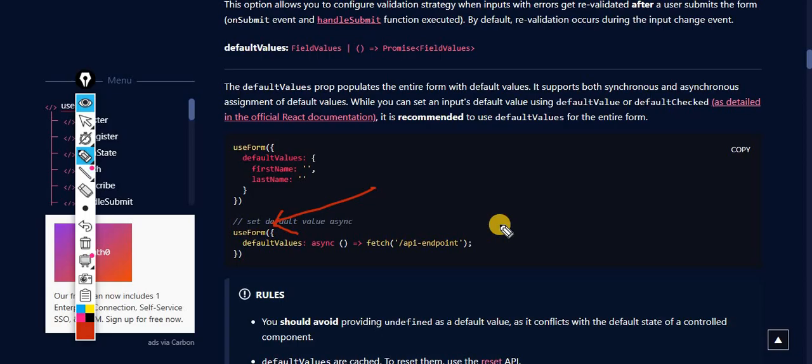During form initialization, this thing will automatically happen. Is this clear? Yes, sir.